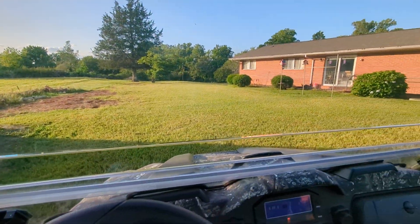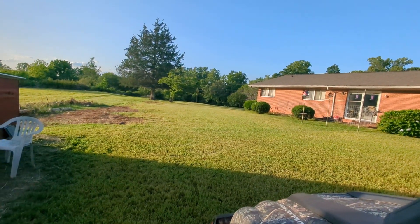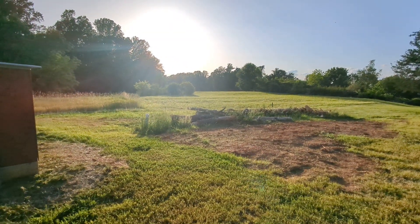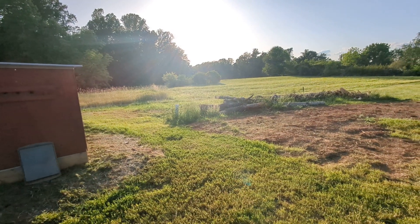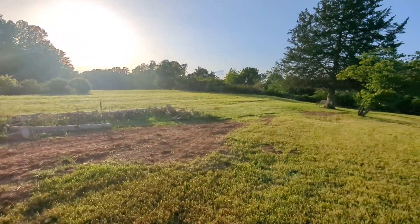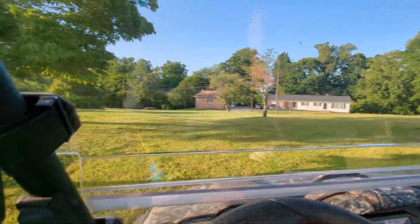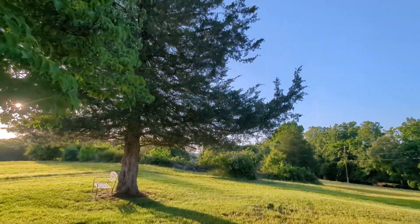They kept hurting my yard coming out, but I'm plumb proud of that, y'all. Look down through there — ain't that purdy? Look at that sun getting ready to sit over that hill right there. Everything came out good. This is my other cedar tree — look at that thing, ain't that purdy?